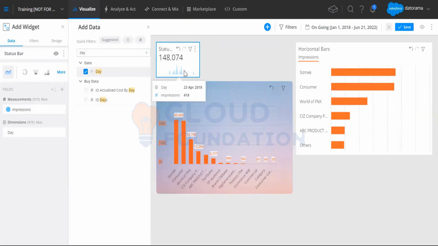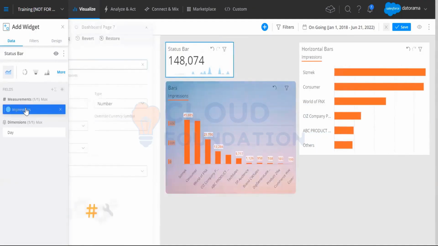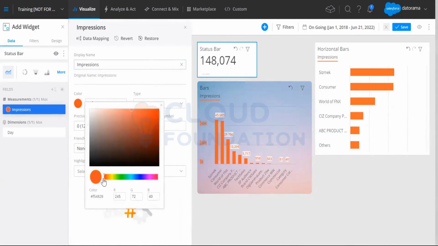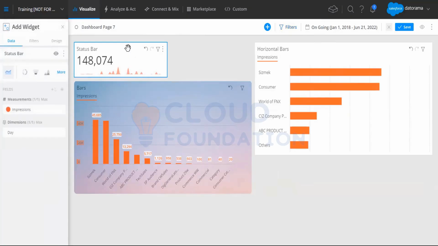And what it does is, it shows you the data flow, like how the data has gone over the days, and not only days, but you can have month, week, etc. Whereby you know that the widget shows the pacing of the impressions throughout, and you can hover over this, and you can see per date how much of impressions you are receiving and how the graph progresses. So here is a small visual as well, along with the status. Okay, and in this one also you can go and customize yourself.